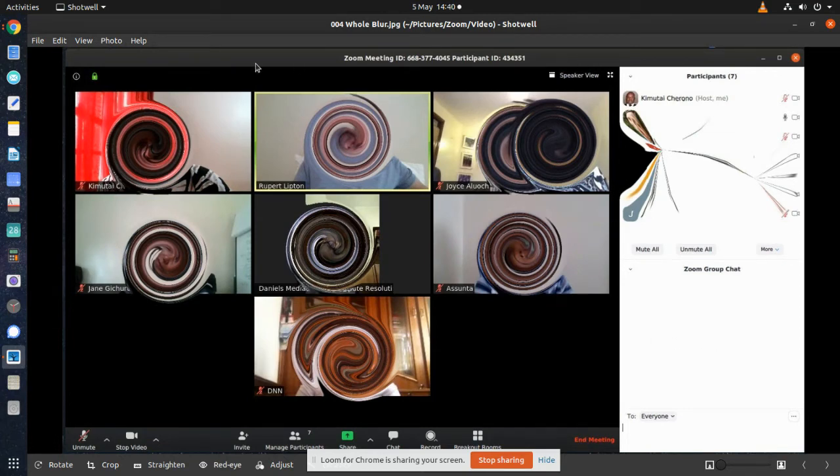Initially, you will only see this section, which is the actual cameras of the people who are attending the meeting. The thing you have to realize is that this is what you call a gallery view.